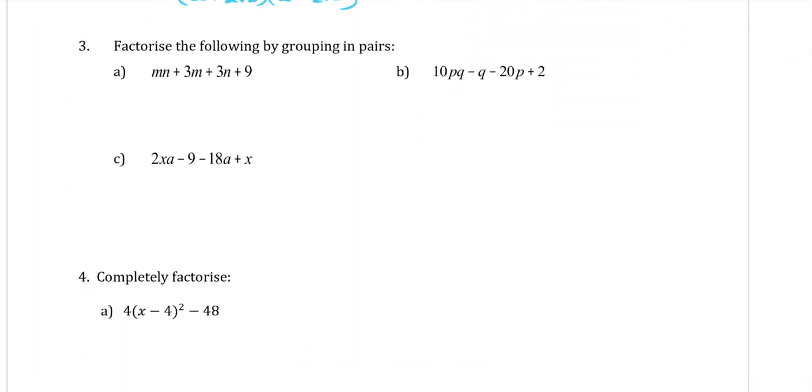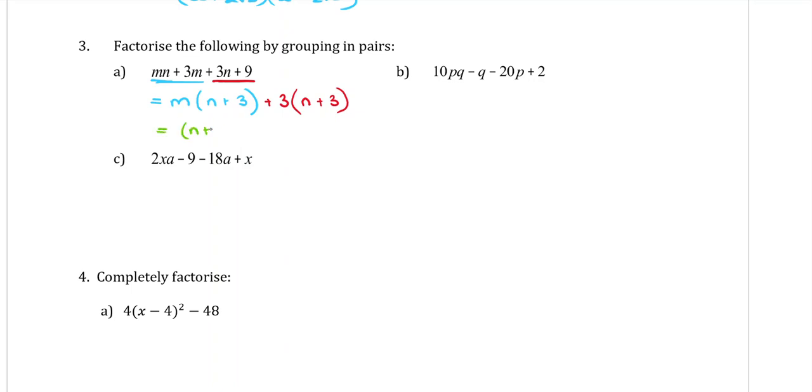Question 3 says factorising by grouping in pairs. Now these ones you can identify because they have 4 terms in them. What you want to do is you want to take 2 terms. So I'm going to take the first 2 and take out the common factor. So I can bring an m out of those 2 terms, which would leave n plus 3. Then the third and fourth term, I want to bring out a common factor, which would be a positive 3, and the leftover would be n plus 3. Now, if you've done this correctly, you'll see that the 2 brackets are the same, and they can now make a common factor that will come out the front.